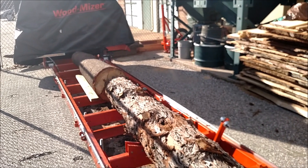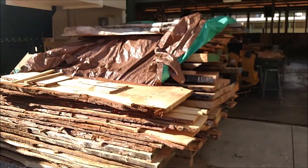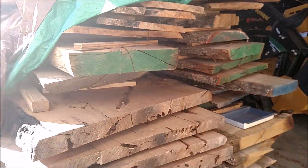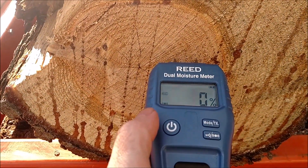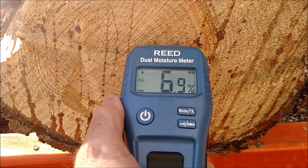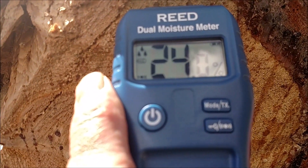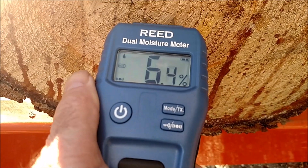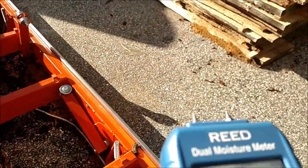Here we are out back — this is the mill, a Wood-Mizer mill. I love this thing, coolest mill ever. There's an oak log and a cedar log. I do tree work on the weekends, bring the logs in, the students mill out the lumber, we stack it here, and then we build cool projects out of this wood. This cedar log right here at the core is 6%, pretty low moisture in the center. On the outside, really high moisture — that might actually be more due to rainwater soaking in than the actual moisture of the tree. It's really interesting; maybe I'll keep checking that to see if the rainwater evaporates out quickly.